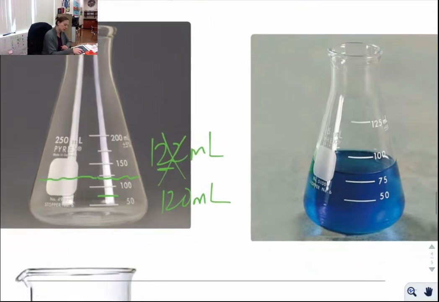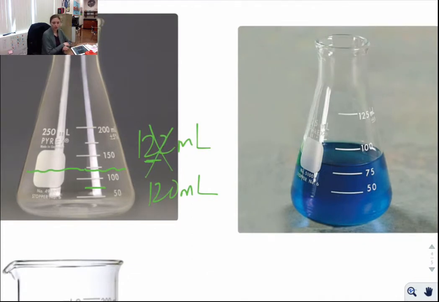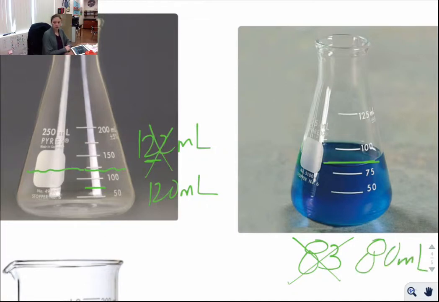All right, the same thing goes for the 125 Erlenmeyer flask. We look at this water line right here. I know I've at least got 75 and 100, so I might call that 83. And unfortunately, you really can't do that, because do you have any idea where 80 is? No. So I'd probably say I've got about 80 milliliters. That's as good as you can get with an Erlenmeyer flask. They are not very accurate at all. You have to know every single tens place or ones place to be able to guess the next place.